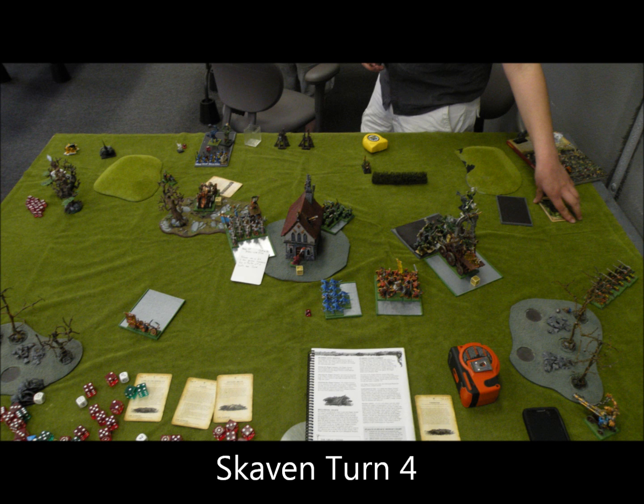My front slaves, my goblin slaves, moved up and around to give my clan rats enough movement to move out a little bit so I can actually be in the flank of the savage orcs. Savage orcs brutalized my furnace. It's only got like 2 or 3 wounds left on the furnace itself. Everything else is dead. My Jezzails fired at his general's unit.